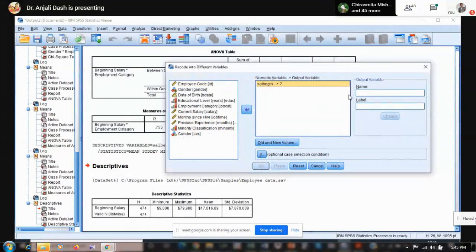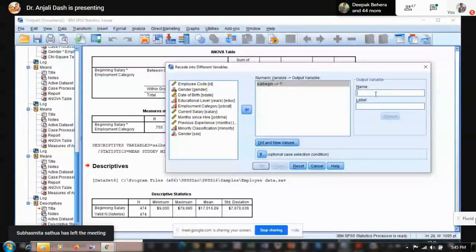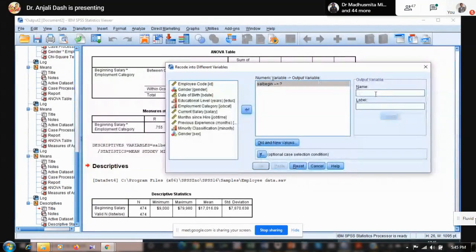Select beginning salary. Here in output variable you can see Name and Label. Name means what variable name I would like to give in our new data, that is the new variable. Suppose salbegin code, recode into beginning salary.